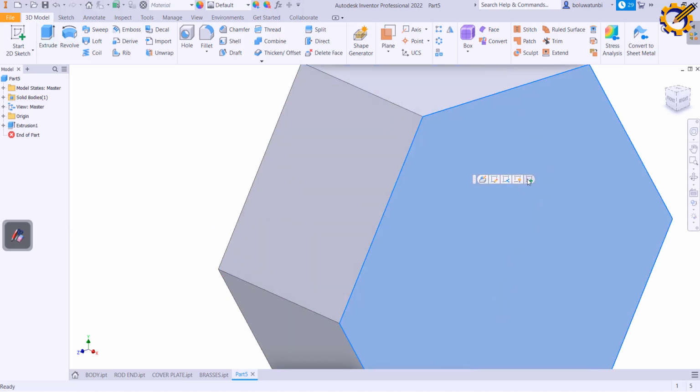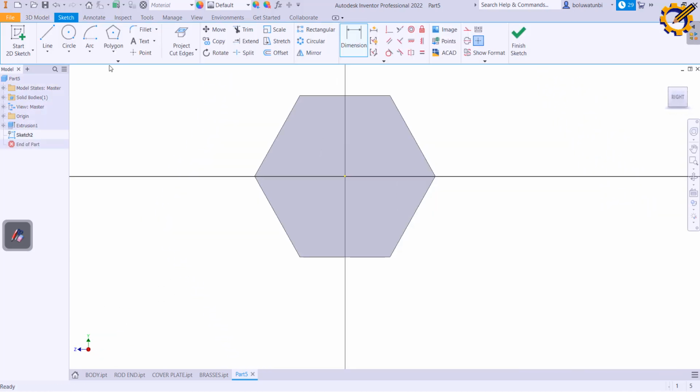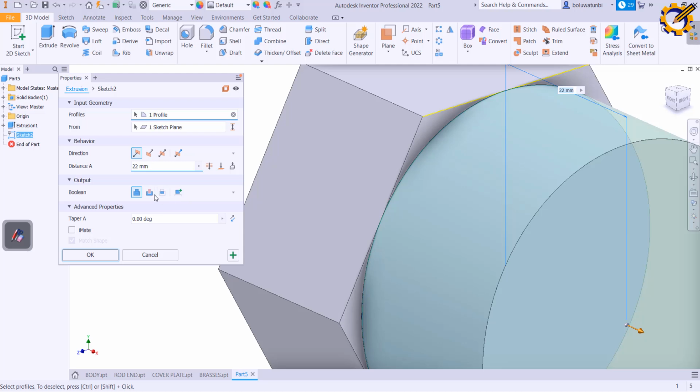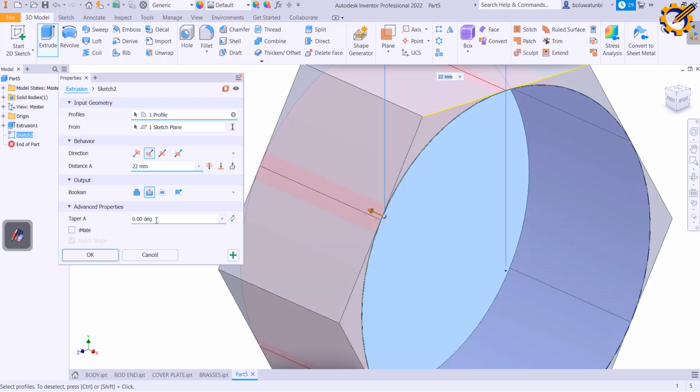Okay, here create sketch. My circle from here like this. Finish sketch. Extrude, intersect at 45.